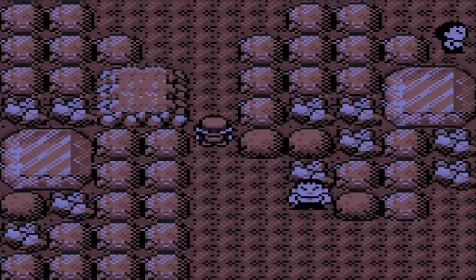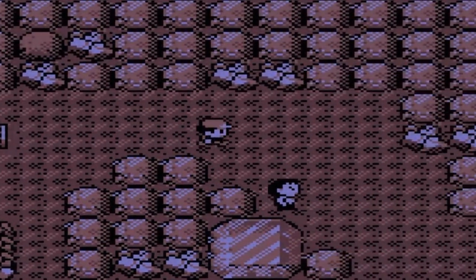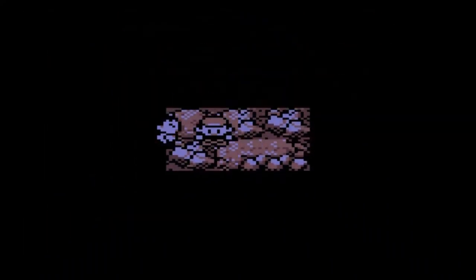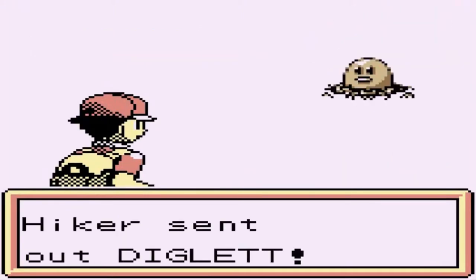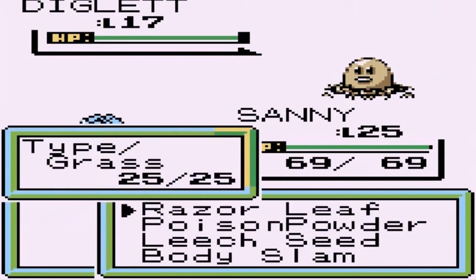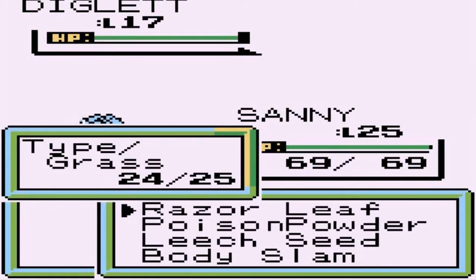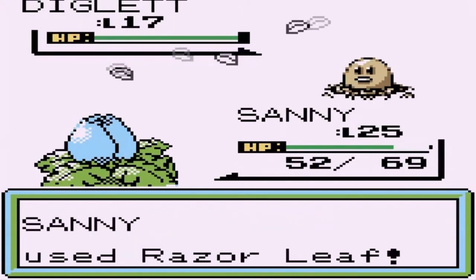Now there are trainers around here, and this looks like a reverse Rock Tunnel, so let's go ahead and battle this guy first. Such a big tunnel. It is a big tunnel, man. Huge tunnel. So here we go, going up against a hiker, and here he comes out with a Diglett. Yes, Sunny, the good old Ivysaur right here. Let's go with the Razor Leaf. Obviously, ground type attacks are going to be super effective against my Sunny, but look at this. Razor Leaf gets its hit.